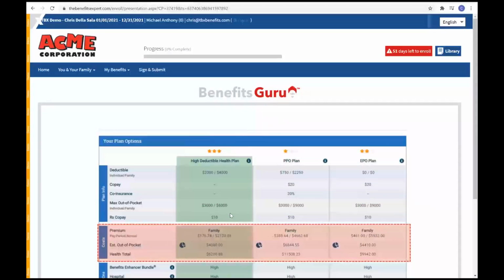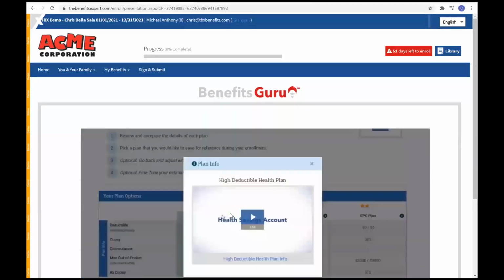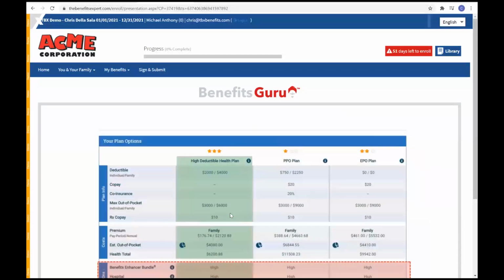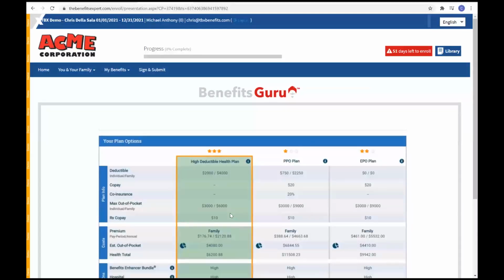You will see a breakdown of costs, including how much is going to come out of your check each pay period, and get a detailed out-of-pocket summary by clicking on the pie chart. To learn more about each of these plans, an informational video and plan documents are just a click away. You will also see which additional available plans might match up best with your available health plans, and even provide a recommended contribution to your HSA or FSA if applicable. Just make sure to click the Save button under your preferred plans. When you are ready, click on the Continue button to begin enrolling in these benefits, or you can further customize your experience by using the Fine-Tune tool.